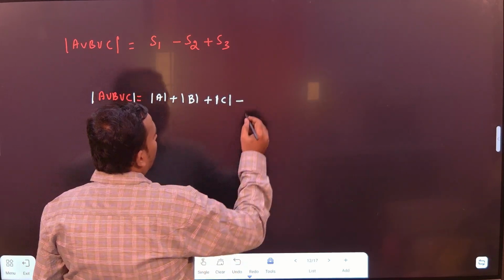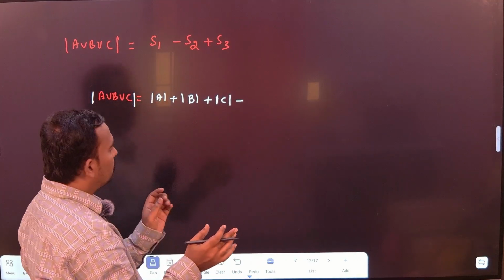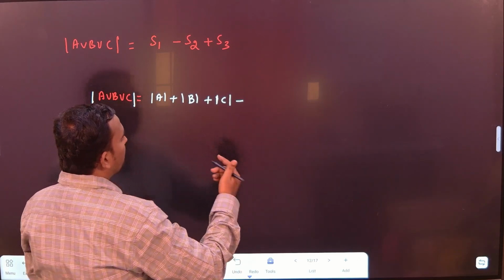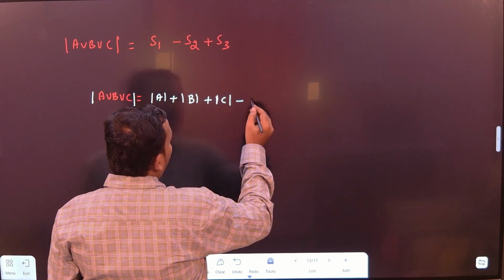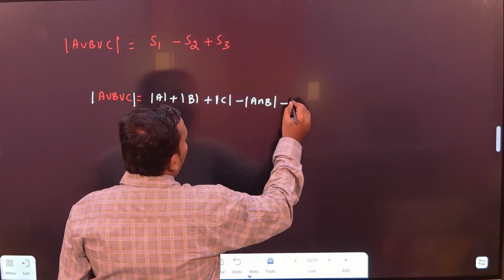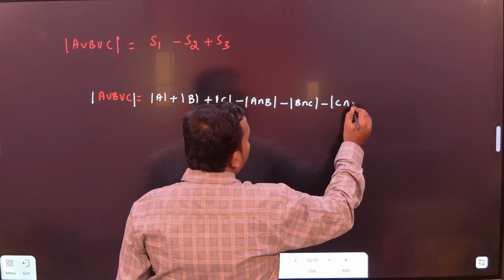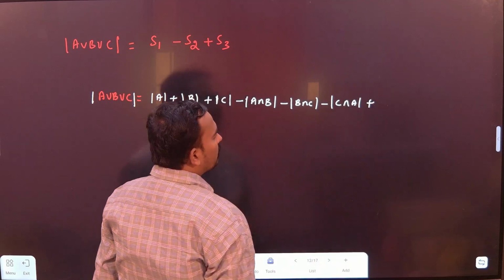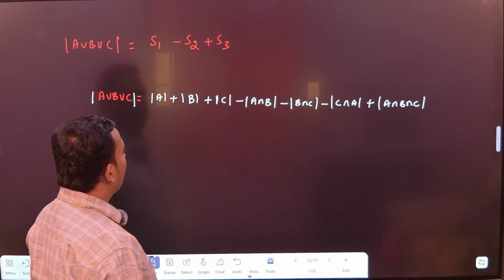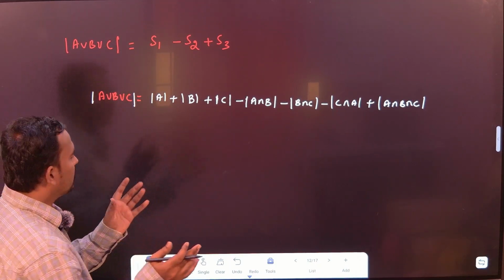minus, you can see, you are taking all elements in A means you are including A intersection B, right? Understood? So 2 times you are including, you have to remove 1 time. That means A intersection B 1 time, B intersection C 1 time, and C intersection A, and add the common A intersection B intersection C. This is your formula, right? We already discussed this using the Venn diagram, right?